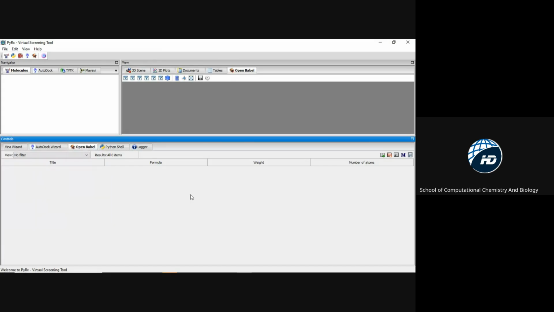Now, why I prefer Pyrx to some of these software that are commonly used, like AutoDock: Pyrx is a 3-in-1 software.